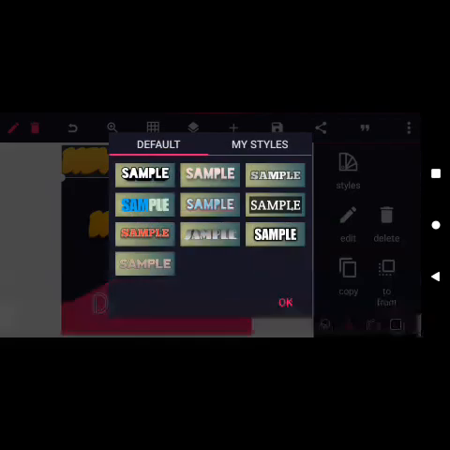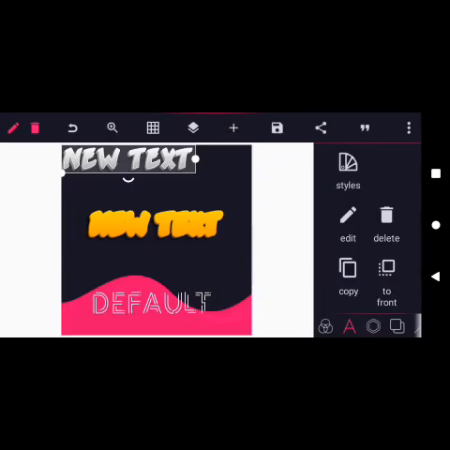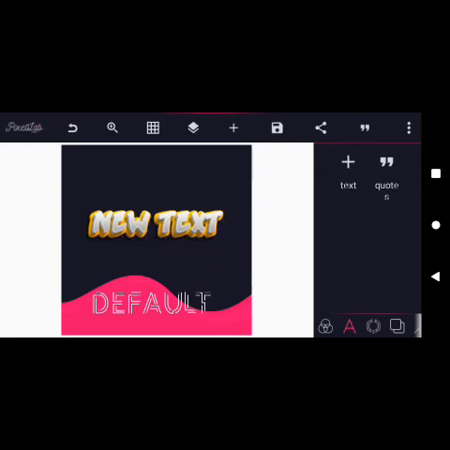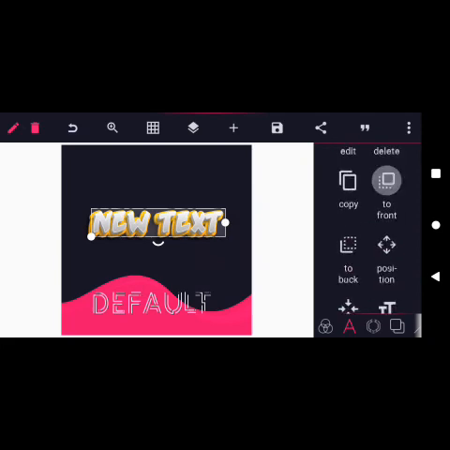I'll make another tutorial on how to create all these texts, all these styles rather. There's actually a tool I can use for this movement instead of using the screen. I just wanted to use the screen because I've not taught you how to do that. Now see something. To front is at the front, to back is at the back. This one is at the top, so if I click to back, it will go to the back. That's to front, to back. That is what it does.